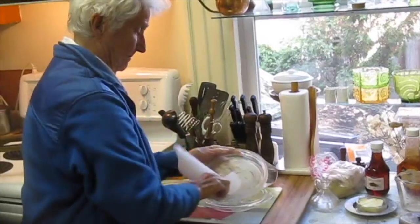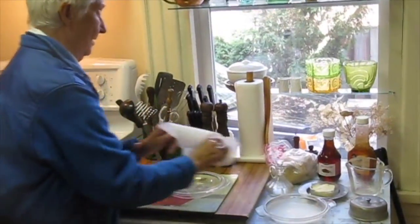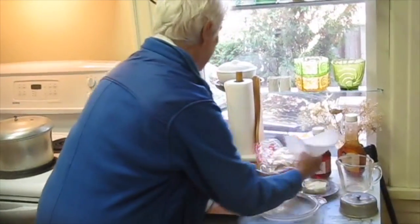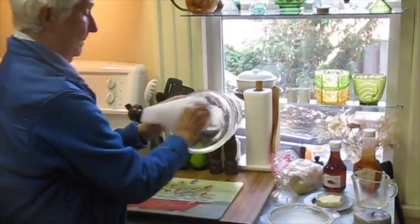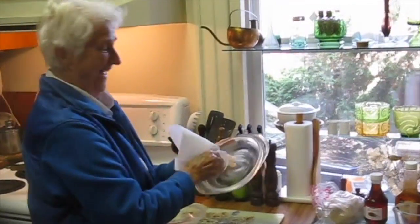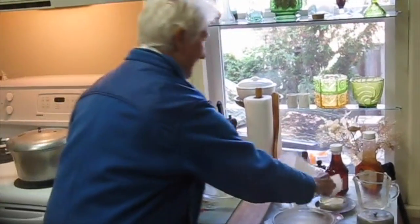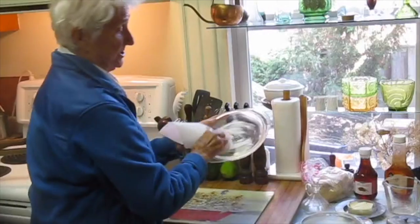So that's paper towel, isn't it? And you pick up the... Doesn't matter. This is called buttering the pans, which is very crucial. There we are. And generously, too.